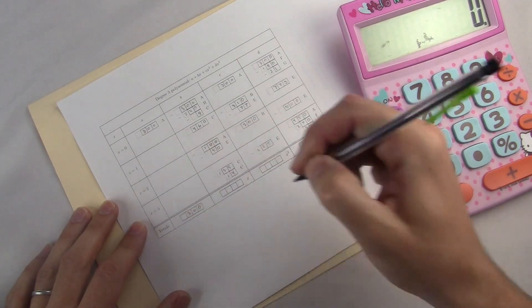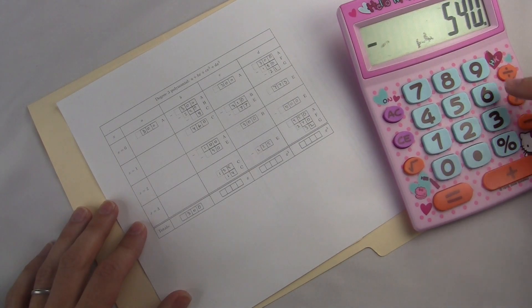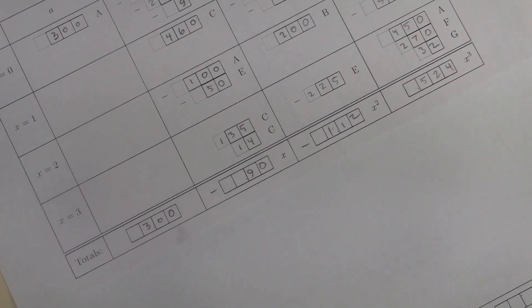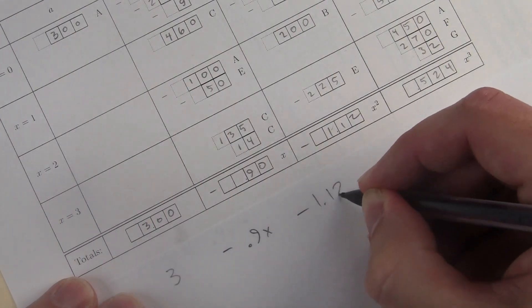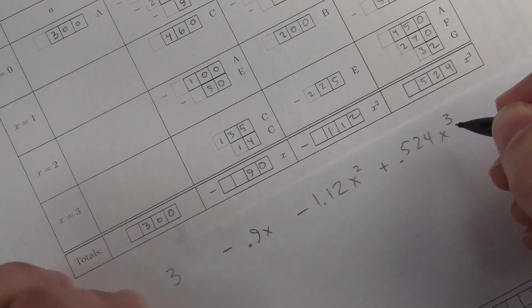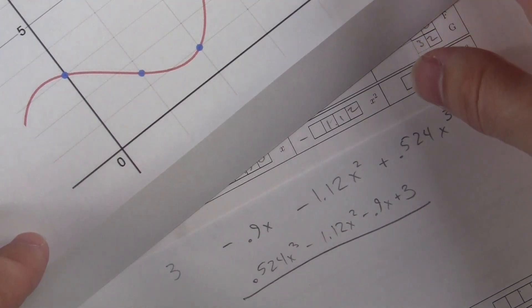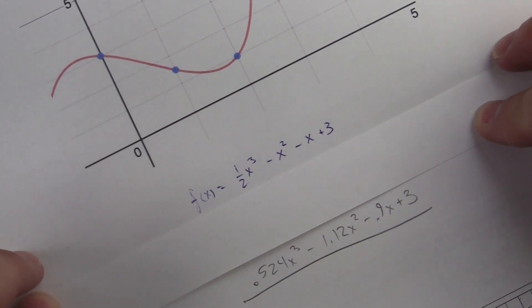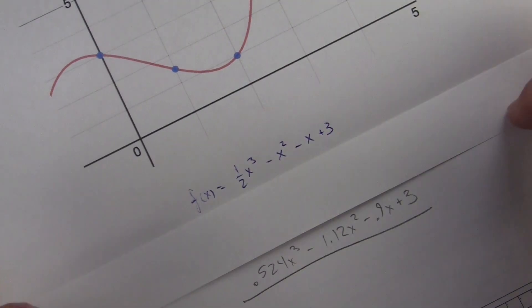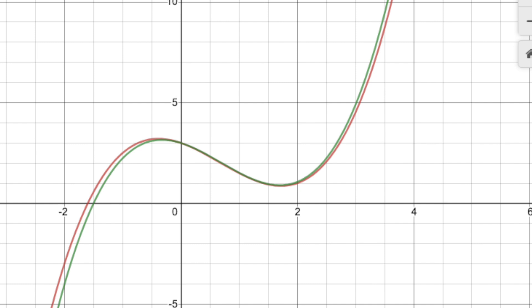Now you get the final answer by adding all these values up vertically. Some of them have minus signs next to them so those ones get subtracted. So I'll just add them up here. And finally I get my equation. Looks like 3 minus .9x minus 1.12x squared plus .524x cubed. Or you could write it around this way if you like. And what was the true equation? Fold it back. And what do you know? It looks pretty close. Actually I was hoping the numbers would be a bit closer than that. I got 1.12 for the x squared term when I should have gotten just 1. But in terms of the curve, actually these are very close. Here I graph my answer along with the original graph. And you can see they're almost exactly the same.